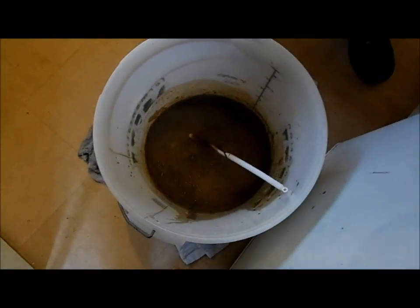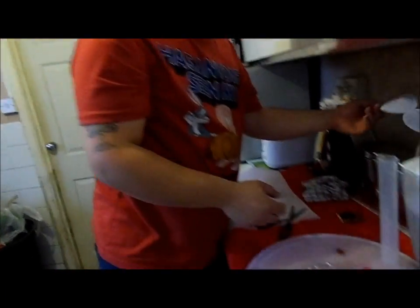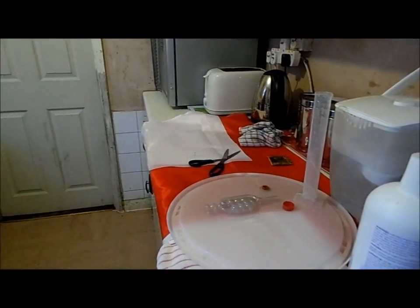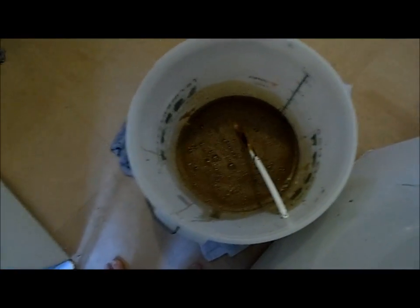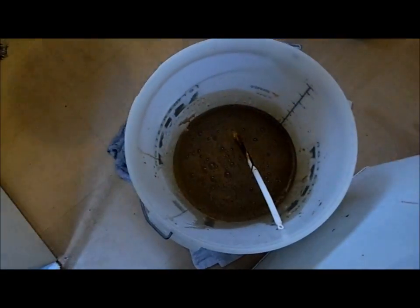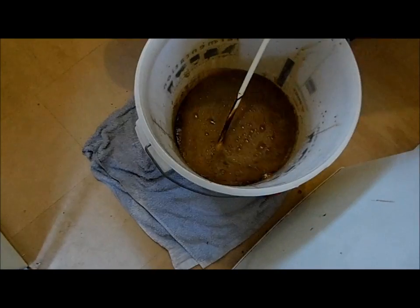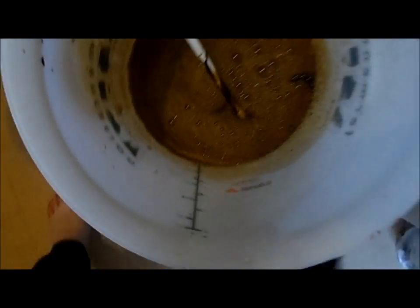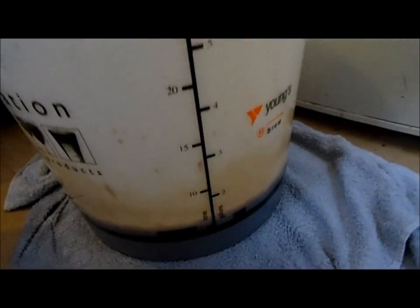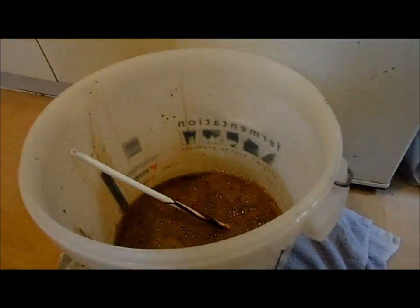So now what we're going to do is, I better check this actually because I haven't made this particular kit before. Yep. We're just going to top our fermenting bucket up to 23 litres. Most fermenting buckets will actually come with a measuring means on the side. If my camera person goes the other way, she'll see it. So we're just going to top that up roughly with cold water to about 23 litres.